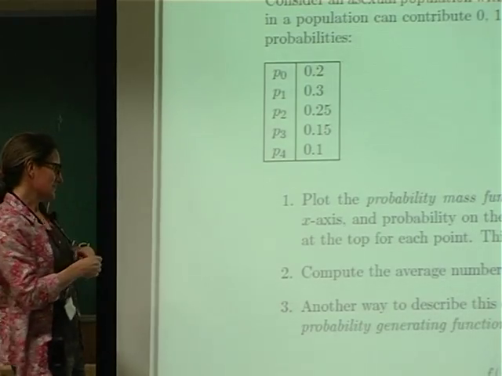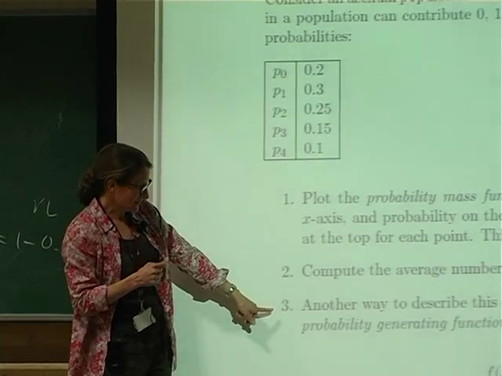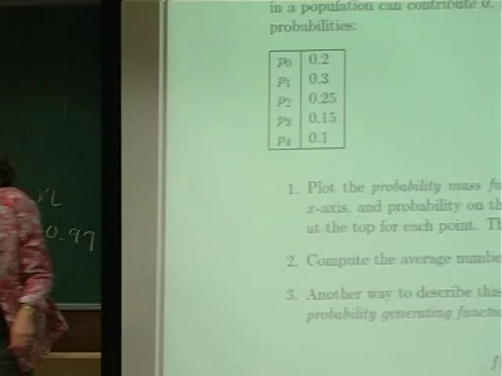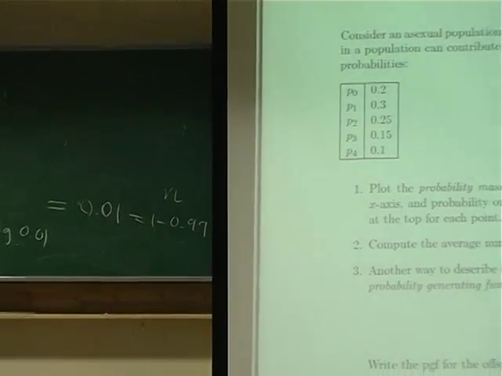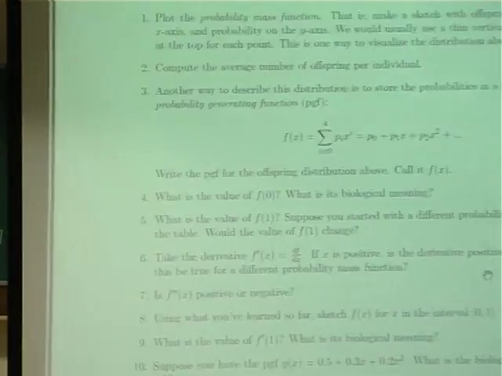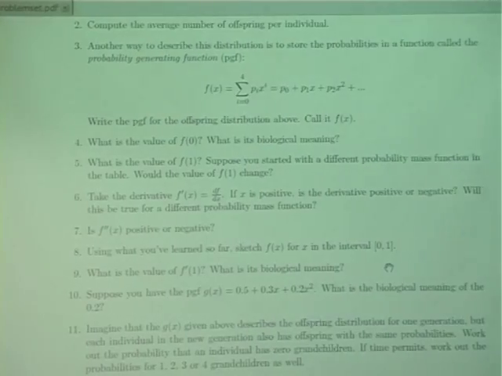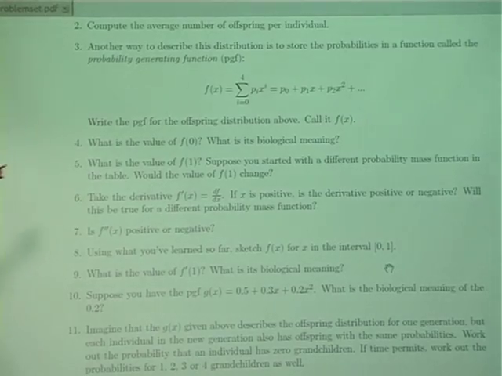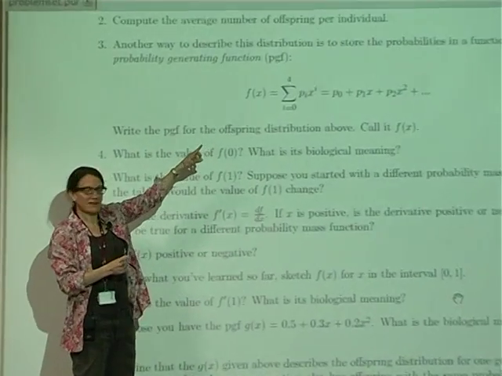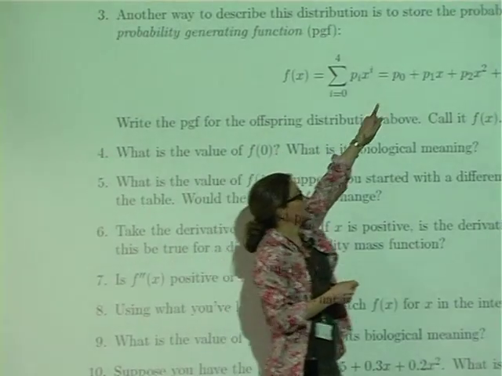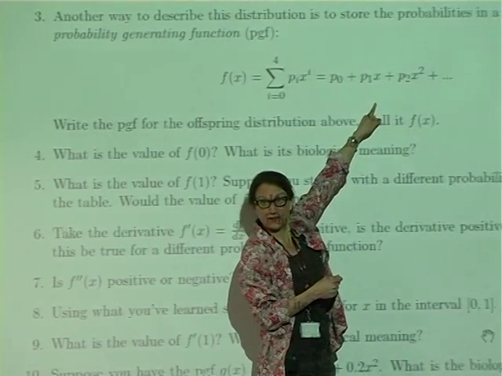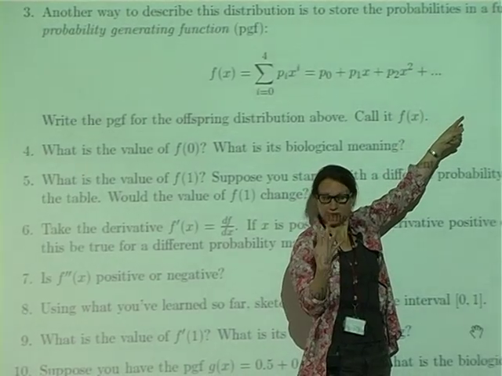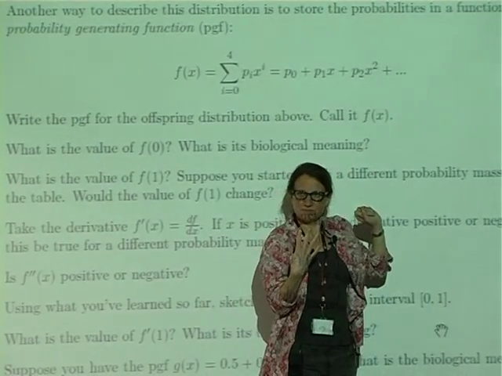Okay, and the one thing, I did want to talk a little bit about this. When you get to 3, you have to build this function. Maybe I'll move it up. When you get there, oh, sure, thank you. There's this function f of x, and you take those values. You put p0 here, and you put p1 in front of an x, and you put p2 in front of an x squared, up to p4 we have only in this example, right?